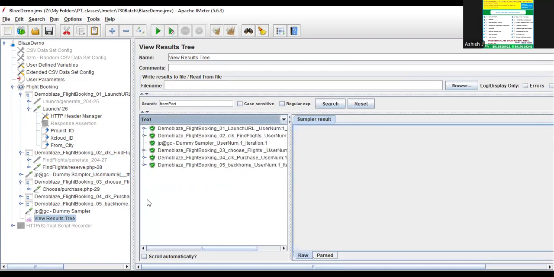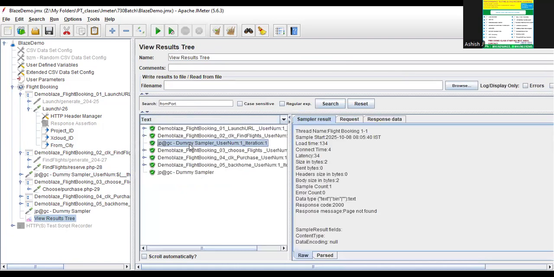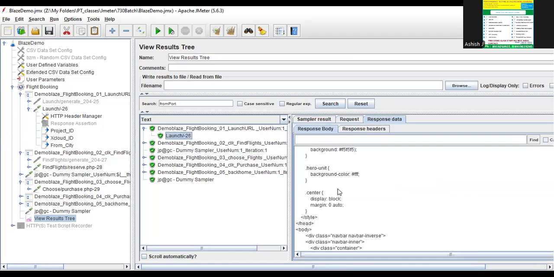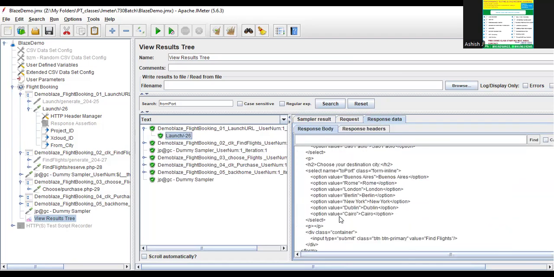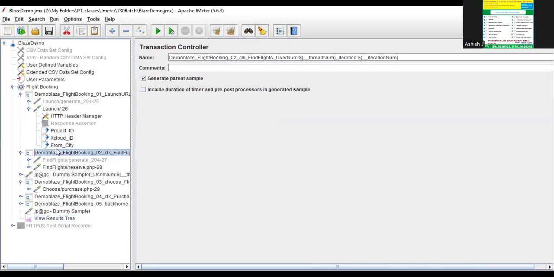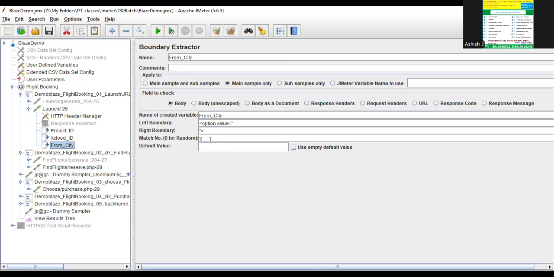Let's go back to test. What is Boston? If I give 4, it will pick the fourth one in order. Paris 1, second, third. If I give 4, it will pick the Portland. I don't want that, right? I want it to be a random one every time. For random, they have given here: if I put 0, it will pick the random one. Just put 0.